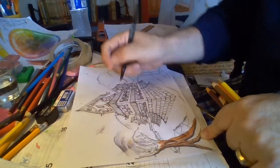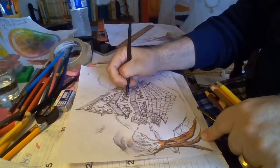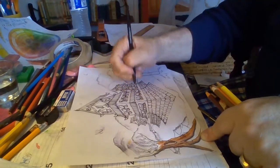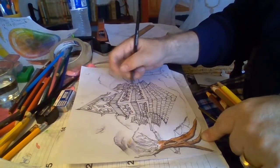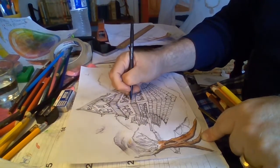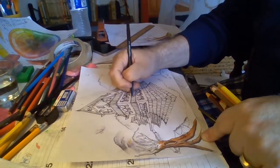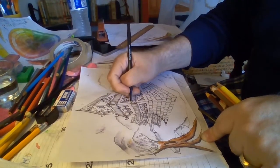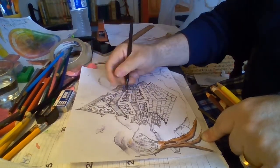There we go. So if my light's coming from this direction, here's the trick. These windows here will be dark, but the light's going to hit the wall. But the side here, this one's going to darken here. It's just physics, I guess. A couple of lines. Some people like to do all of it. I would do not all of them, but just a few. Maybe one up here because it's closer to us. Whoops, went off a little bit, but that's okay. Not too much, just a few.